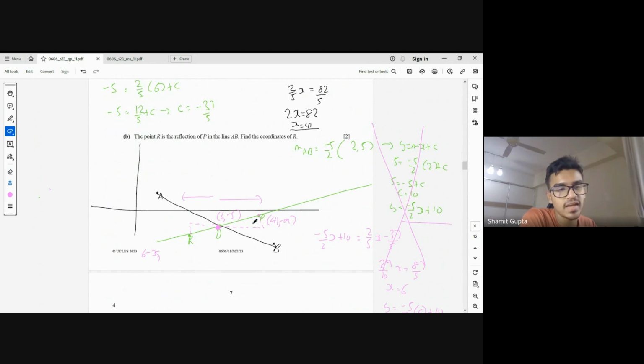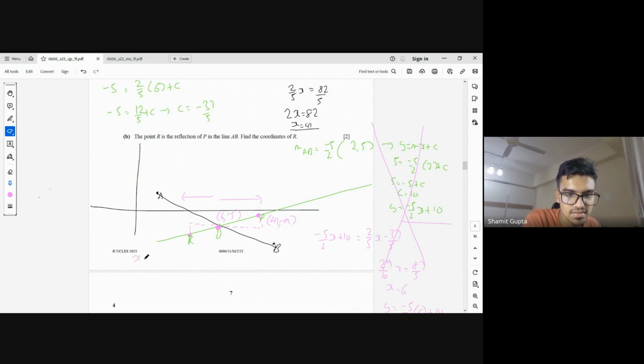Okay, with an inaccurate diagram, it's hard to imagine. I know you might be getting frustrated, but I'm trying this for the first time as well. But if you have drawn it accurately, you can. Here's the thing: if R and P are reflections, then D will be the midpoint of these two. You agree? If R and P are reflections, D will be the midpoint of these two.